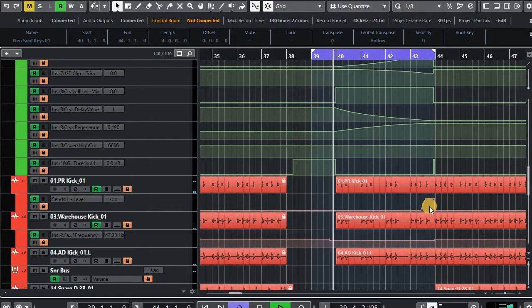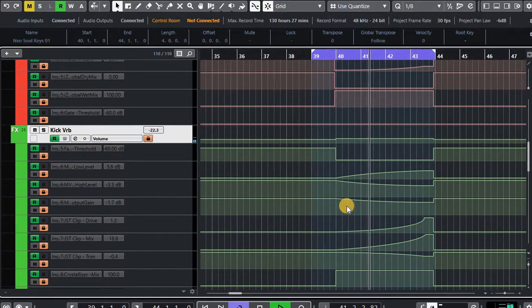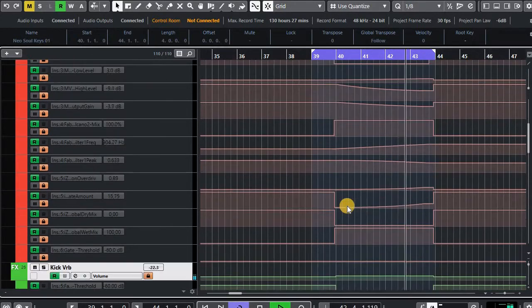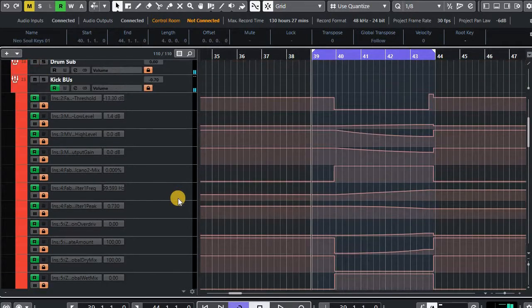It's just giving it a different texture. So, that's our riser effect. That's our filtery riser effect. So let's stop it for a moment.